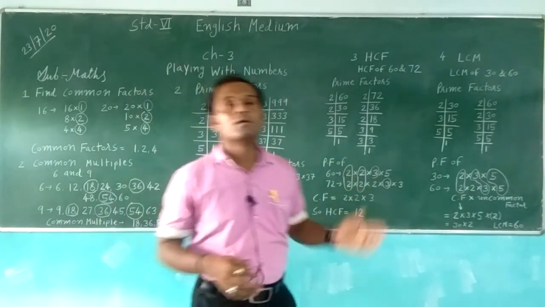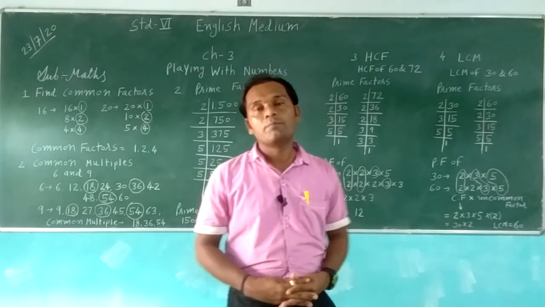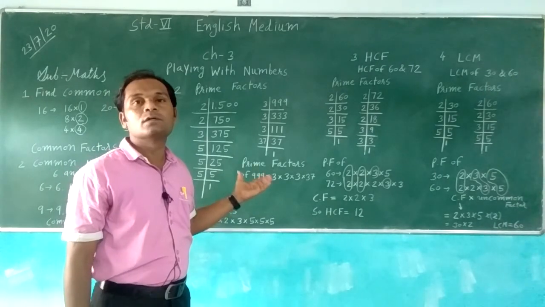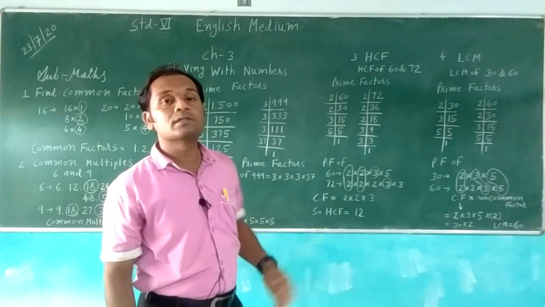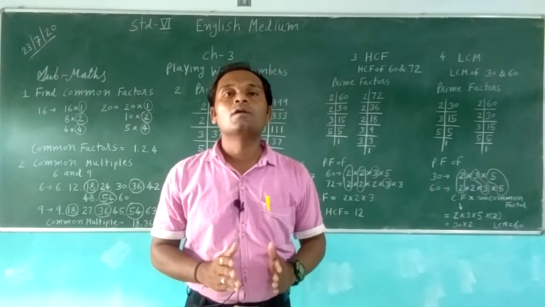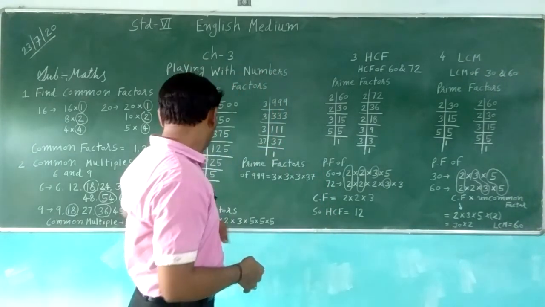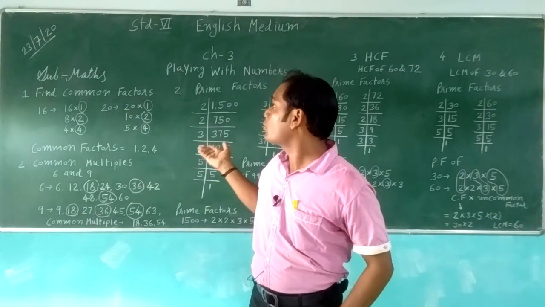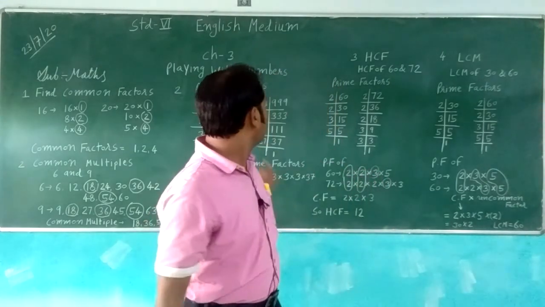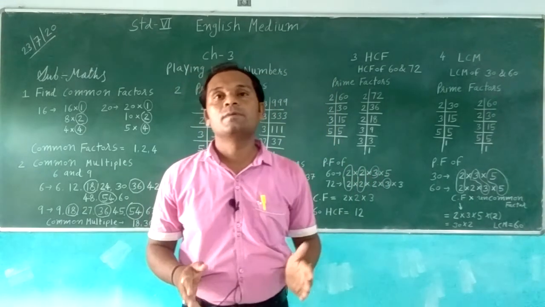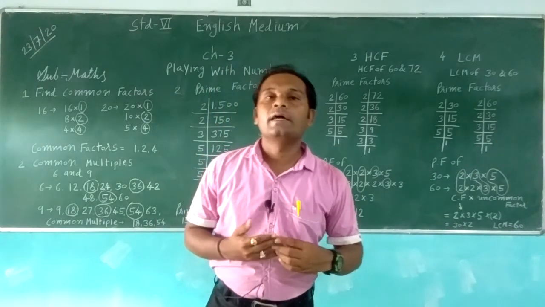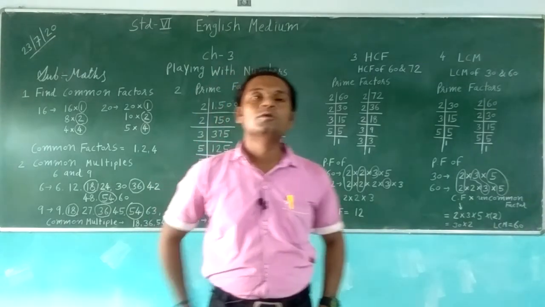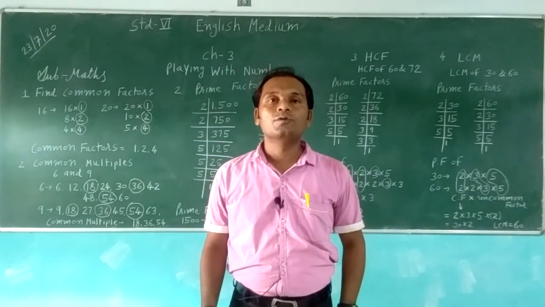By this method we will find the LCM of numbers. HCF is the multiplication of just the common factors, and LCM is the multiplication of both the common and uncommon factors. I hope you understand this well, and I hope you understand these common factors, common multiples, prime factors, HCF and LCM. Use this method, and there are many sums in your textbook that you need to solve, and this will be helpful to you to solve your other sums. I hope you understand it well.